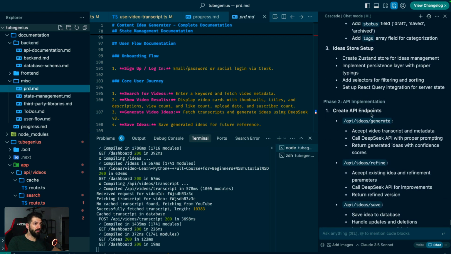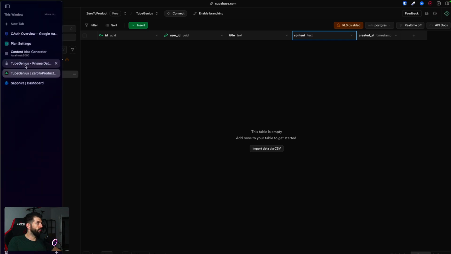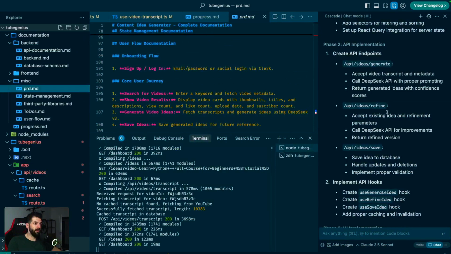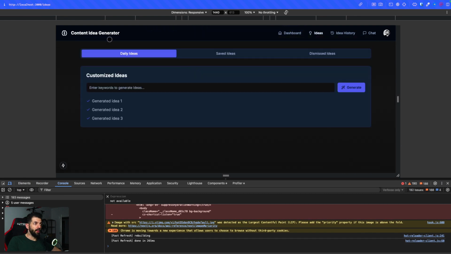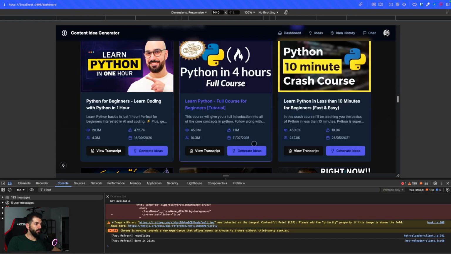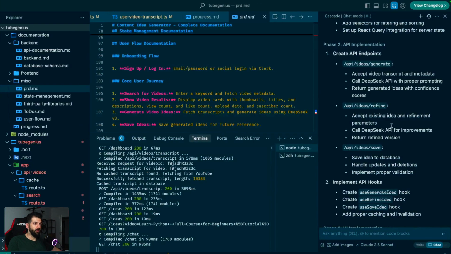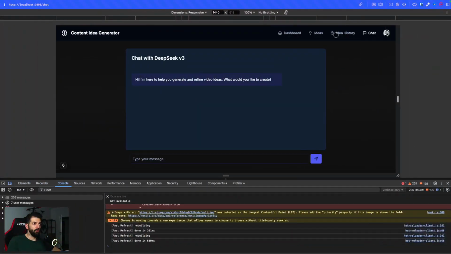And in the second phase, we'll create the API endpoints. So basically, we will have 3 different API endpoints. If we click on generate ideas, this will be the first API endpoint. Then we'll have a separate API endpoint where we pass an idea. For example, we click on generate ideas, and we will have a button here probably where we can click it, and we will be redirected to the chat route with the idea. This will be the refine API route, and we can also save the ideas to the idea history.